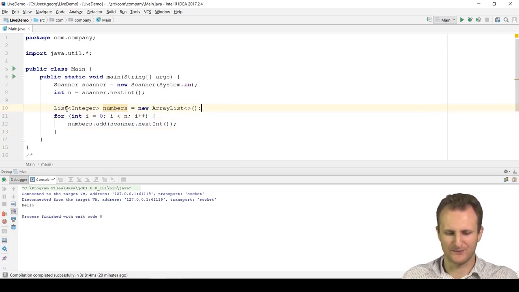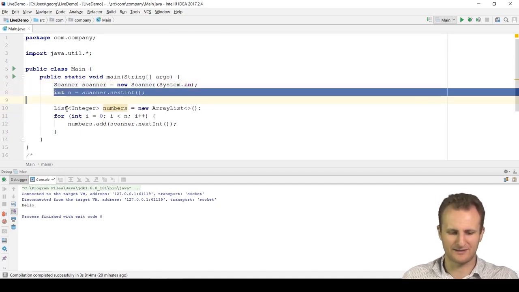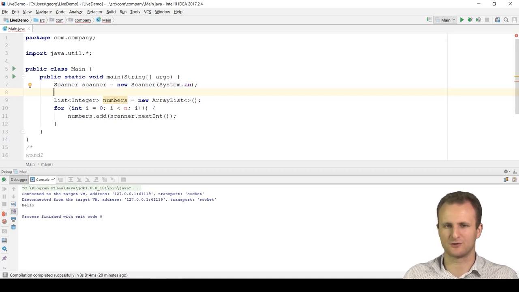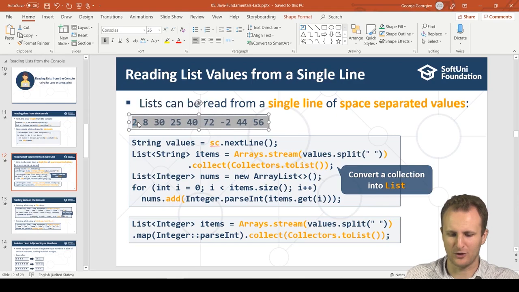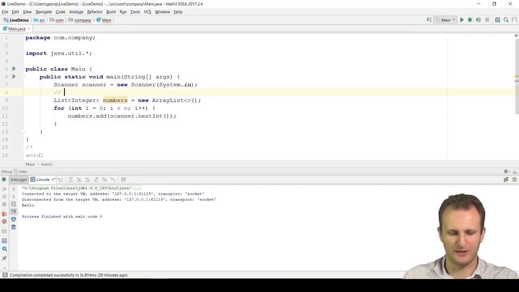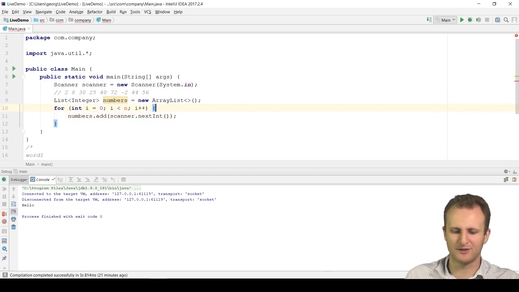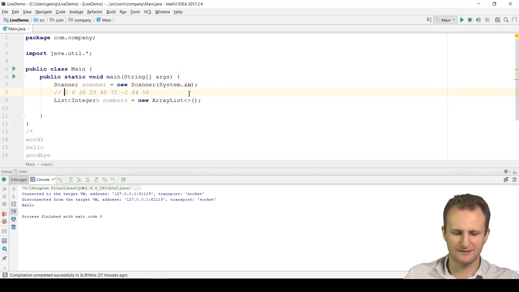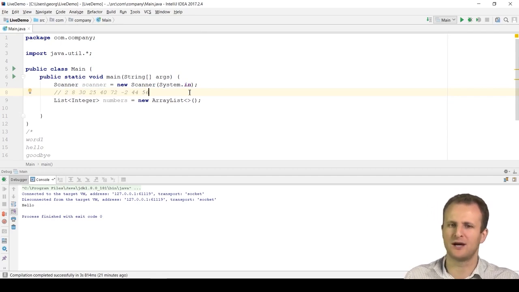Well, we just say we have a numbers list. Let's not read the number of items because we won't have them in the input. We will have something of this sort. And I'll even copy it so I can reuse it, and I'll place it in a comment in the code so I can easily copy it around. Okay, so I have a scanner here that's going to do the reading for me, and I have a numbers list. Now, what I do know about this line is exactly that it's a line. It ends with the new line symbol.